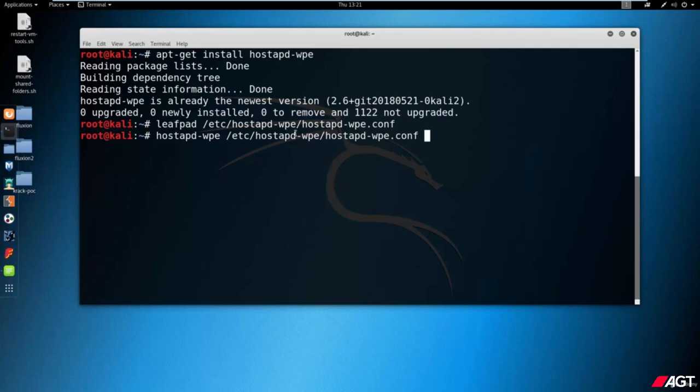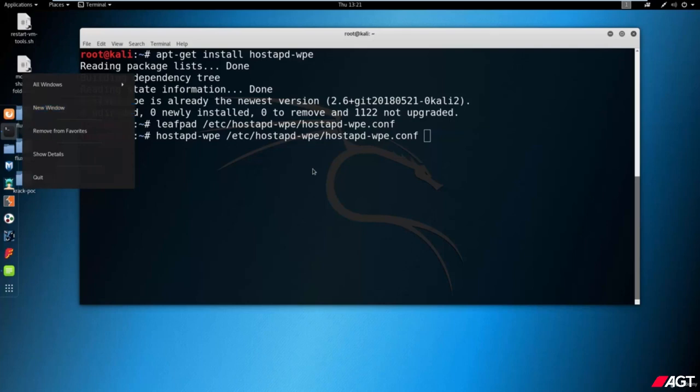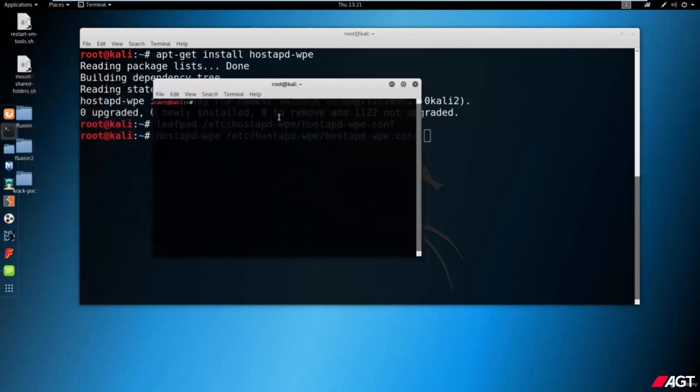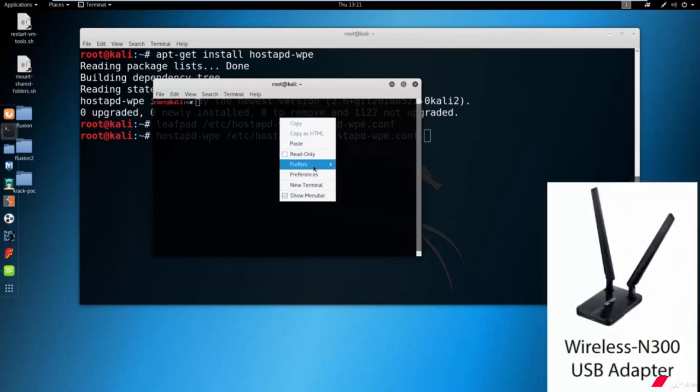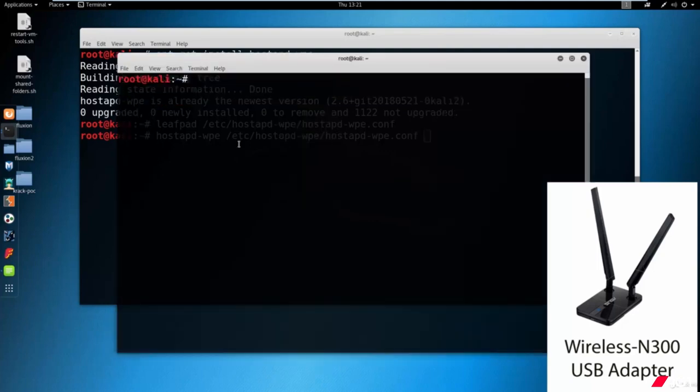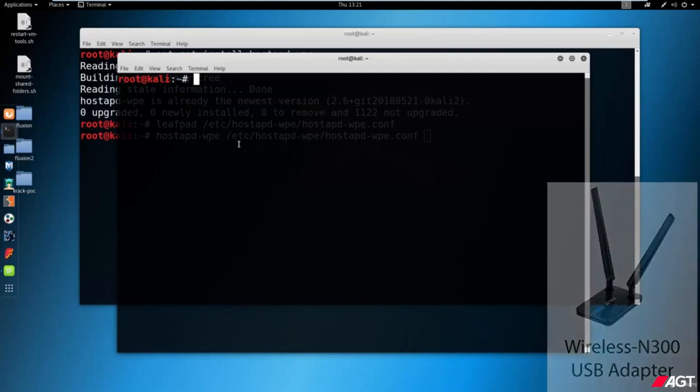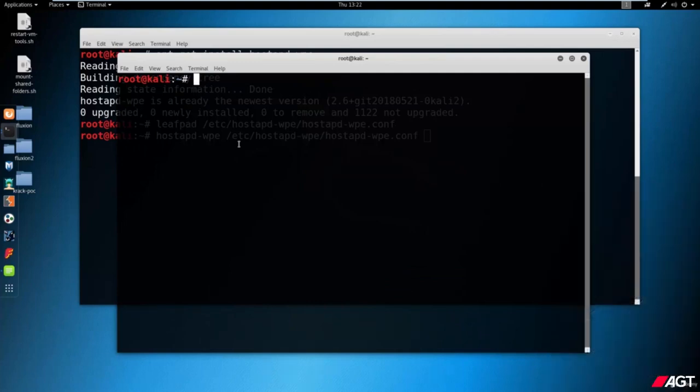So before doing this, let me show you one another thing. In all the previous videos, we were using the Alfa wireless adapter, but in this video, I'm using the N300 adapter, because the Alfa adapter does not support AP mode. Let me show you.